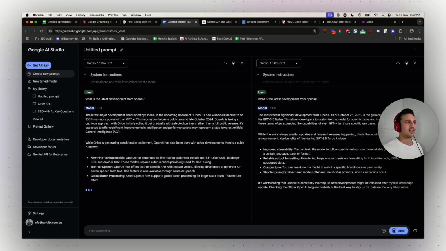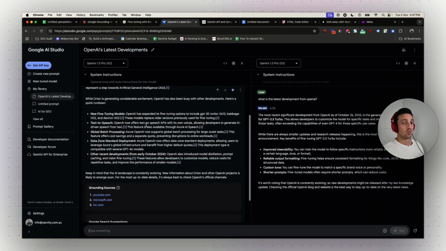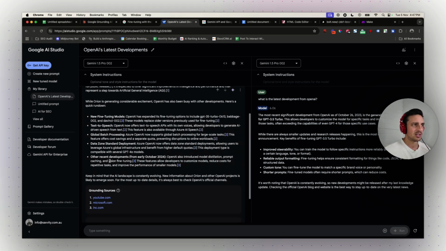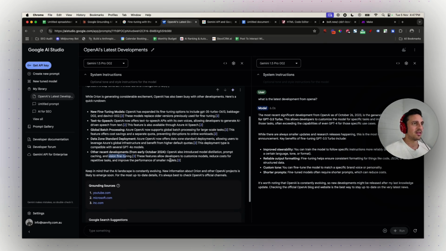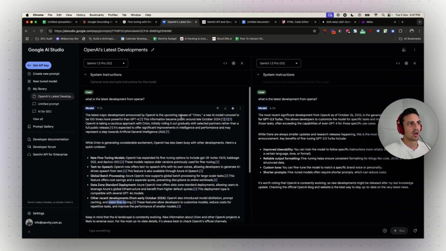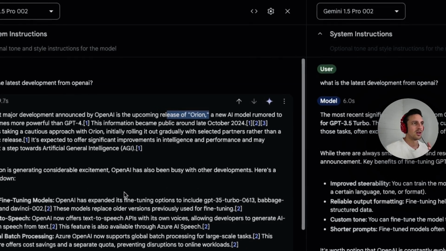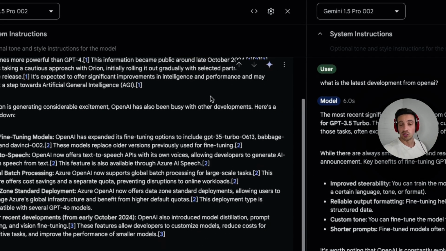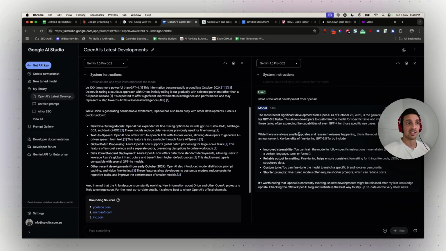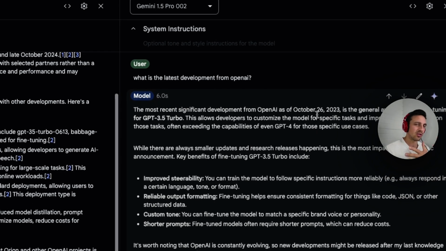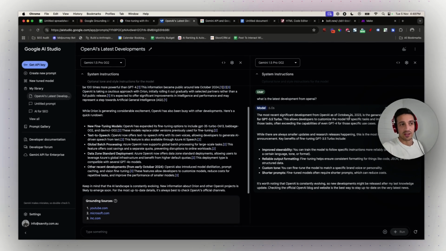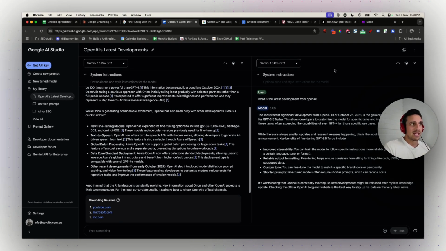You can see right away that the conversation on the left is saying prompt caching, which is something that happened fairly recently, vision fine-tuning, which happened only a couple of weeks or a month ago, and a bunch of other things, as well as the coming release of Orion, which is supposed to be 100 times more powerful than GPT-4. That's kind of late news from October. It's great. But then the other version, which isn't grounded, is still talking about GPT-3.5 and as of October 26, 2023. So very late and old data that we wouldn't want to use. This makes this really interesting.